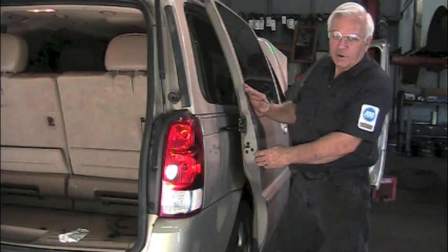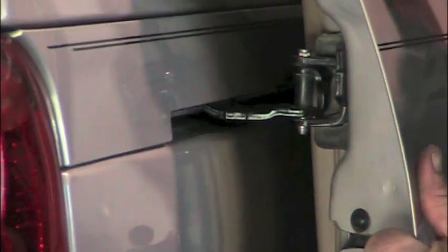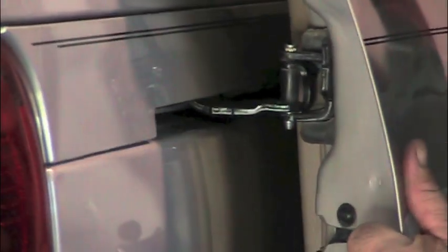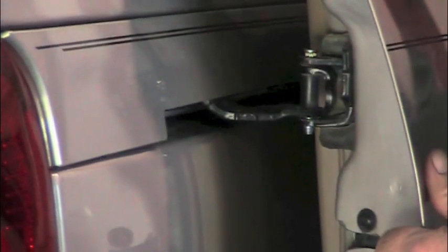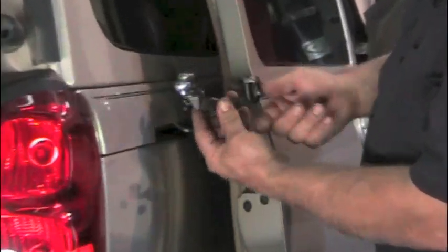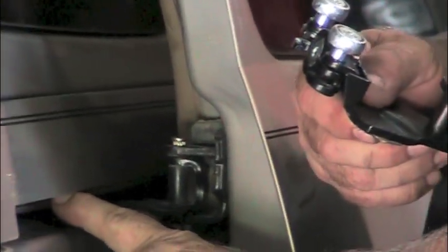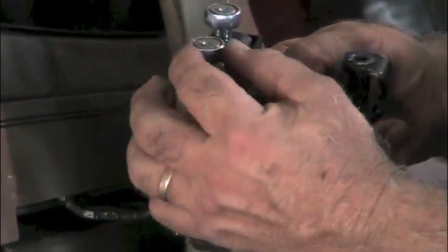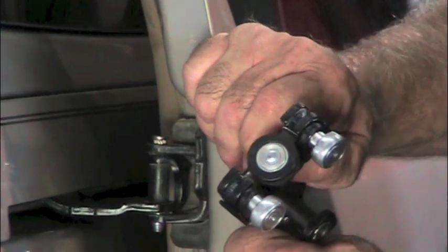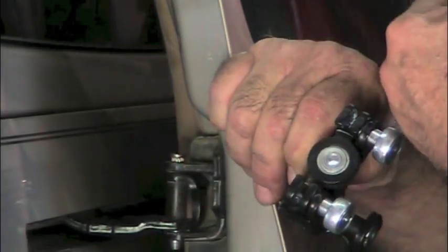Now when the door is fully back, if you want to see if this is your problem, there's a roller out here that gets broken. You can tell because the door moves like that — it should not have that kind of movement. The problem is this roller. It's got two rollers, and one of them is damaged. Ours is actually falling out. It might just be that your bearings are bad and give you way too much movement. With all that kind of movement, the door cannot latch correctly.